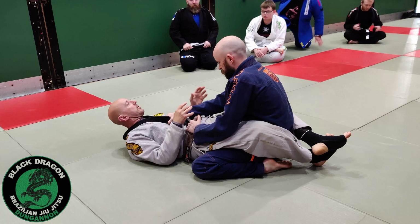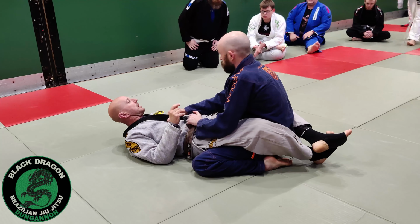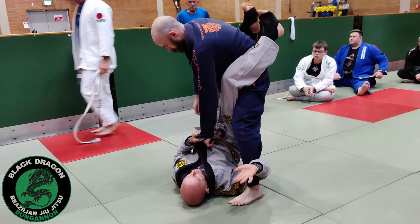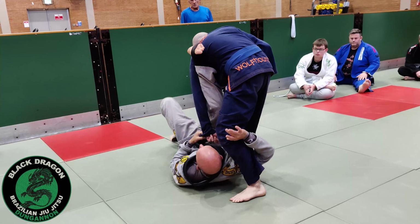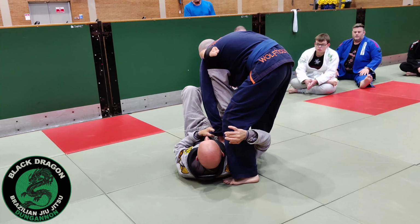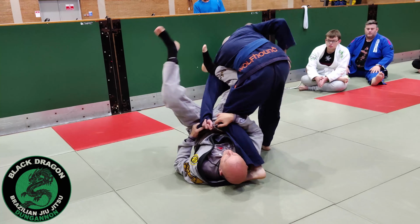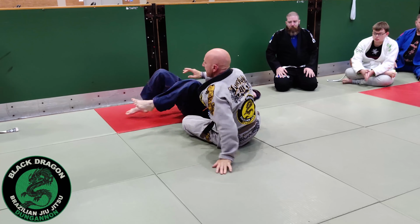So another thing we want to be thinking about, when we go for the Omoplata sweep and Carl stands up: I make the cross grip, I underhook the leg, and from there I can either put my foot on the shoulder or the hip to turn my hips. In the Omoplata sweep I want to sweep them forward. We talked about that detail of how I turn my shin inside, physically lift my hip, and then I can use my left leg as a pendulum to take Carl over and get into side control.